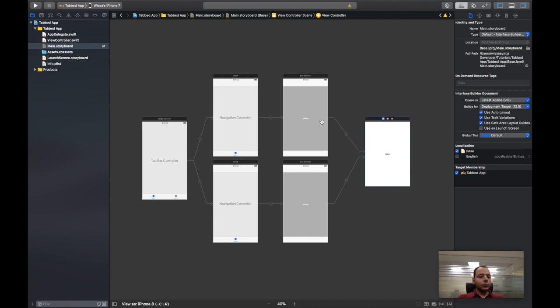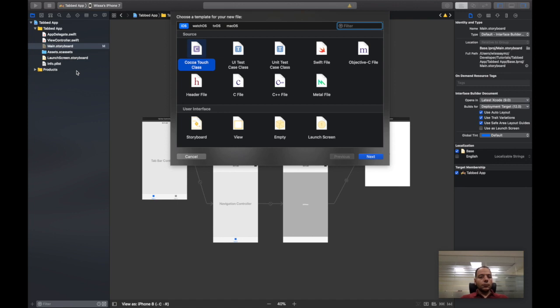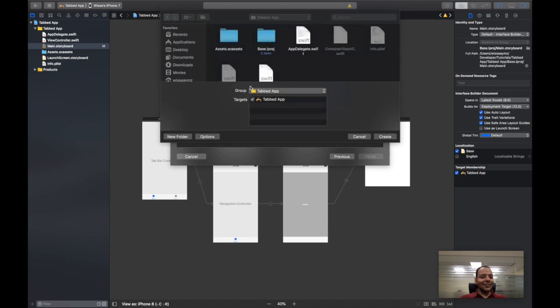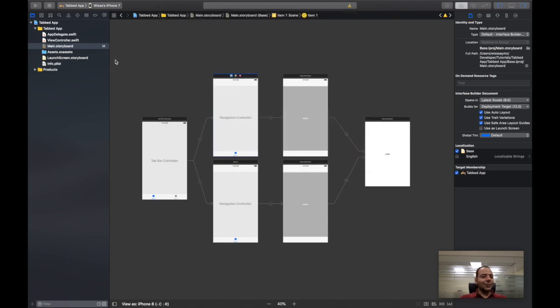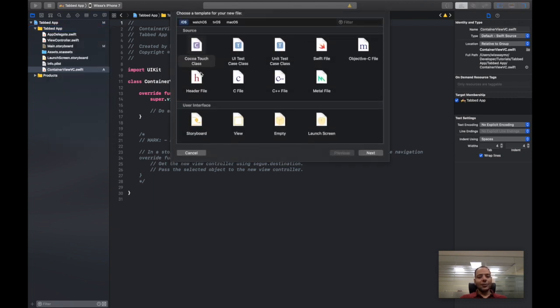So let's do this. New file. Cocoa Touch class, UIViewController. Let's name this container view controller. Next, create. And the other controller as well.